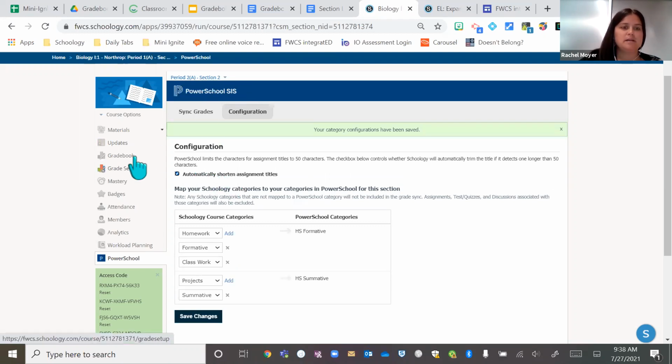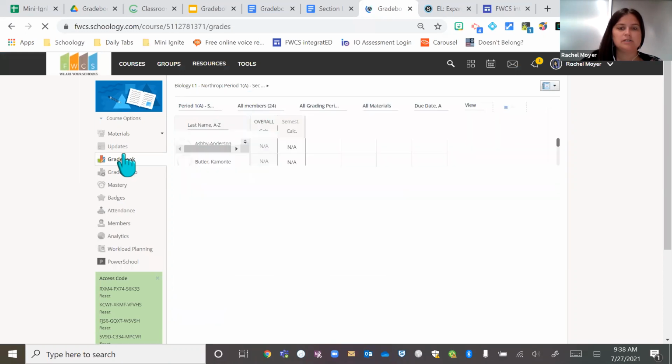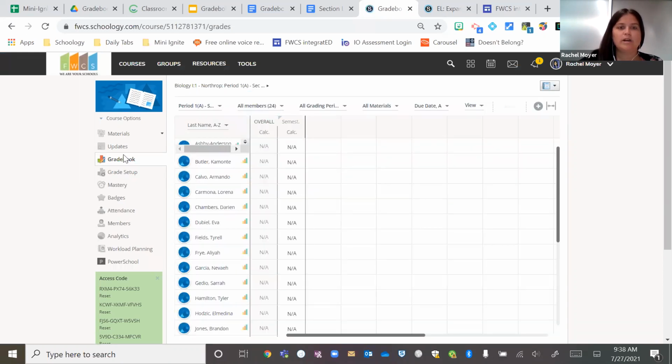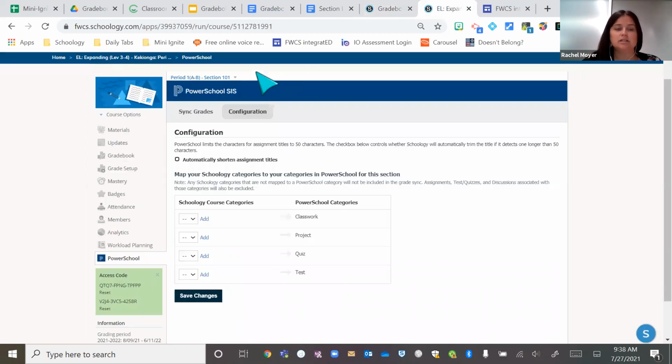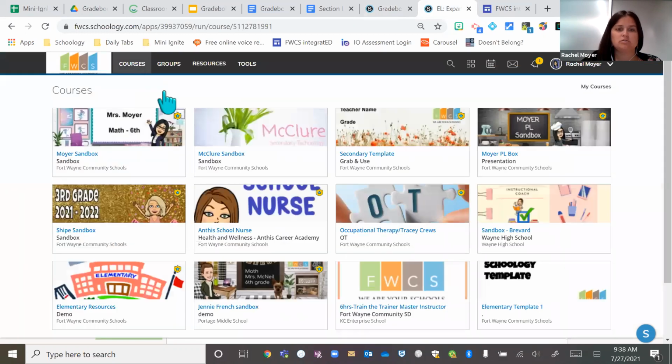So what does this mean? I'm going to come back here to Gradebook. So when I create an assignment, I can send it to Power Teacher Pro. Now we ran into the issue last year when you created an assignment, it automatically checked sync to SIS, and then we were sending a ton of assignments to SIS that we didn't want. We're still going to have that in here. So let me switch my PL courses to show you what I mean.